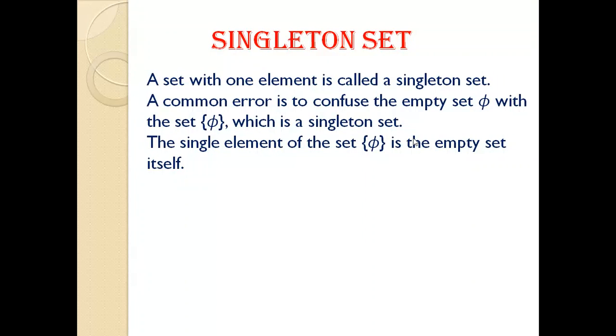Next set is a singleton set. A set with one element is called a singleton set. So basically people are always confused about which is the singleton set and which is the empty set. So empty set is denoted by this symbol and singleton set is denoted by this symbol. Note that.